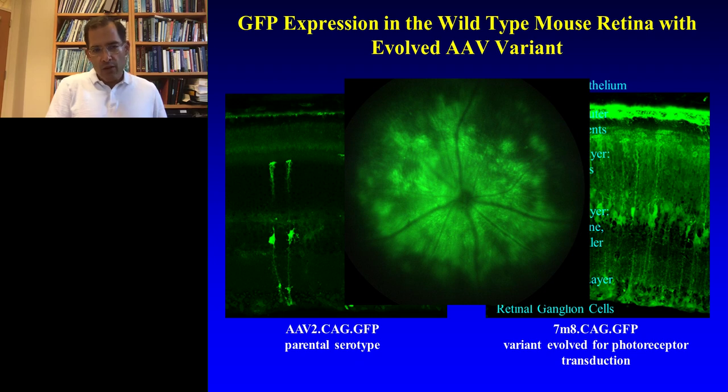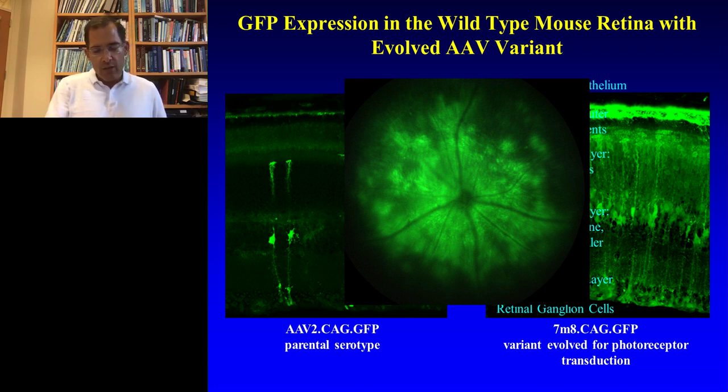So shown here on the left-hand side is a slice of tissue where the bottom part is the vitreous fluid, the top part is going to be the photoreceptors, and this is an intravitreal injection of AAV2, which is the variant that is used within that FDA-approved product. So you can see exactly why they have to do a subretinal injection, because if you administer AAV into the vitreous, very little of it reaches the photoreceptors.